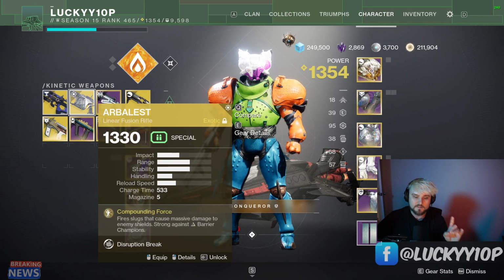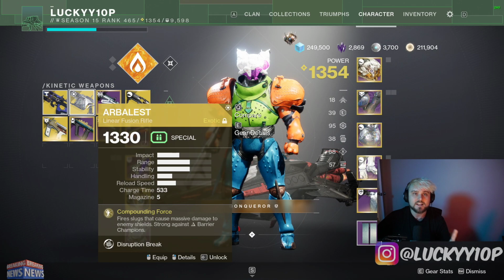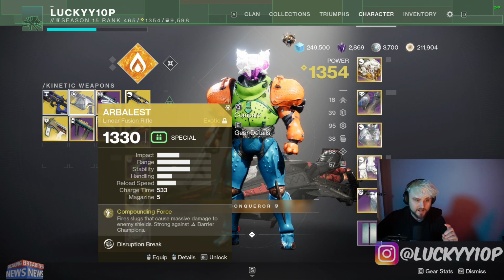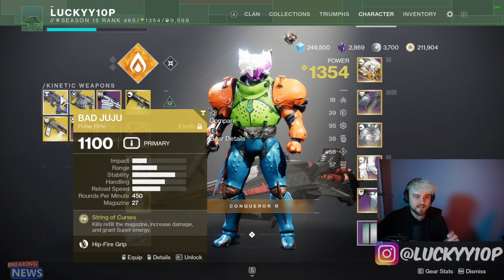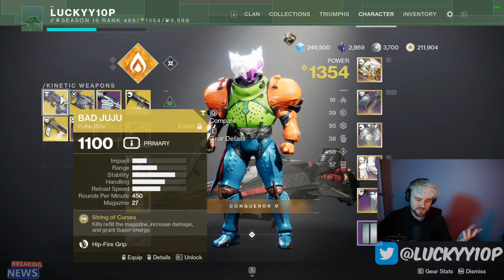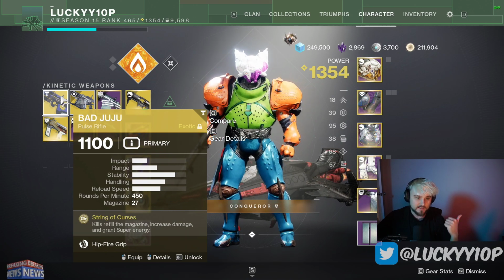The Arbalest, if there are any anti-barrier champions, they're going to get absolutely smoked by the Arbalest. The Arbalest is so good after it got anti-barrier added to it. Definitely worth keeping on that. This one is a little more iffy. Like I said, we don't know how good this is going to be. I did put this on the other list of top 10 exotics that will get buffed.